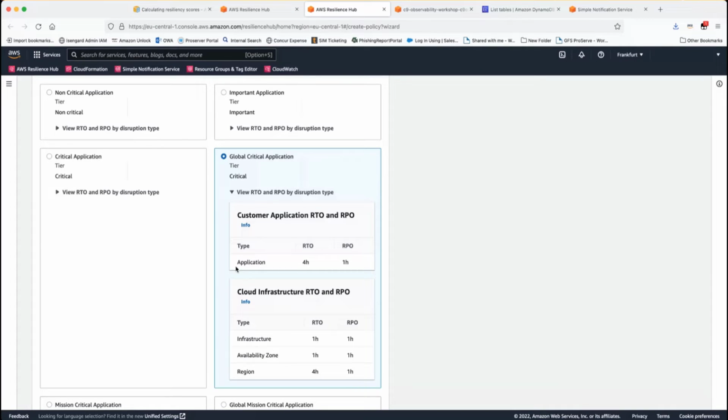And that's a commitment that you make to the business. But what we want to do is help you out with understanding where some of those weaknesses are, maybe allow you to adjust this. You can see that some of these have different RTO, RPOs based on the layers. Region is pretty self-explanatory. If there's a regional disruption, availability zone, similar. If there's an availability zone disruption.